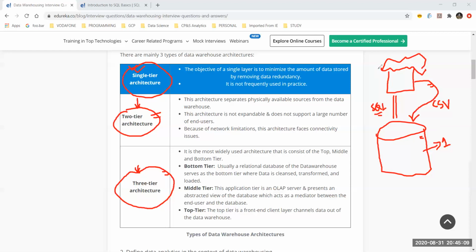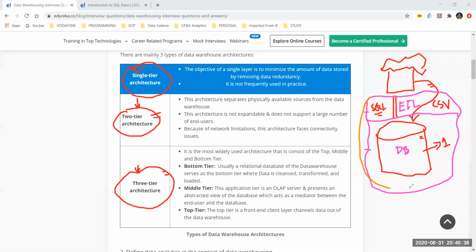Please don't worry. But in a single-tier architecture, as you can clearly see, the part that is of most use for us, both the ETL part and the DB part, is all here. So the database as well as the ETL part is at major risk, because if anything happens to any of these areas, the entire thing is gone. Why is that the case? Because we have a single point of failure. We just have a single unit. If it fails, everything fails. So this is rarely used in the industry, and that's why it is clearly mentioned over here that it is rarely used in practice.